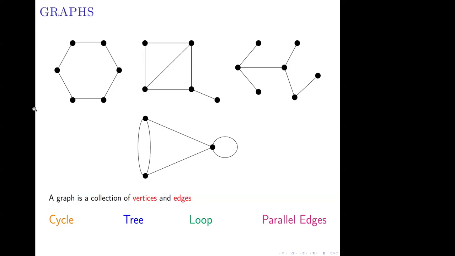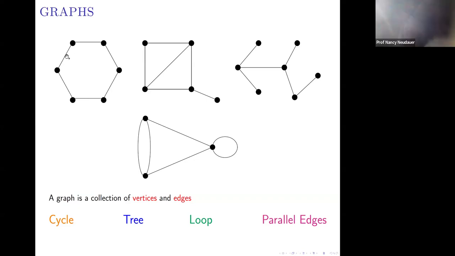Yeah, we see the hand. Okay, so I can point to this. So this is a cycle. And if I look at the second graph, well, this graph has several cycles. So it has a 4 cycle and some 3 cycles. The next graph has no cycles, and this is what we call a tree, a connected graph with no cycles. And then a loop is a single edge cycle, like in this one, and parallel edges are edges connecting the same 2 vertices.